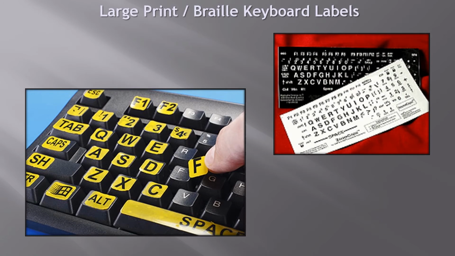These are sticker labels to place on the keys of your keyboard to provide an enlarged visual as well as a high contrast color scheme to make it easier to see them. These sets are also available with Braille bumps for improved access by users who are familiar with that system. This is an adaptation that is easy to employ and very affordable.